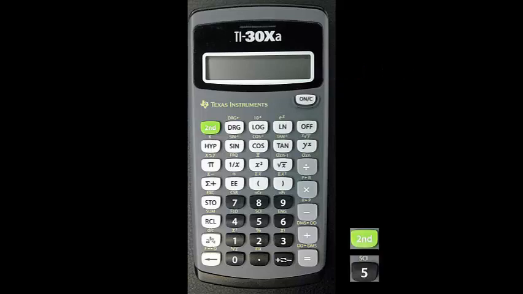The display of all numbers will now be in exponential form, and our screen should read 1.23 with exponent 03, which reads as 1.23 times 10 to the third power.